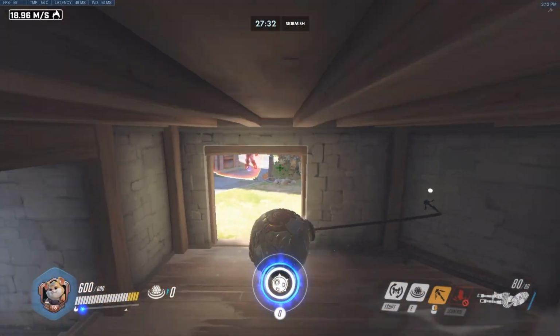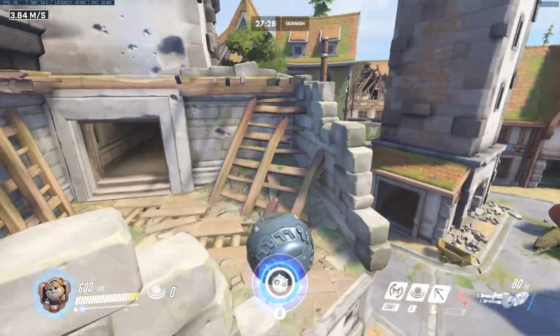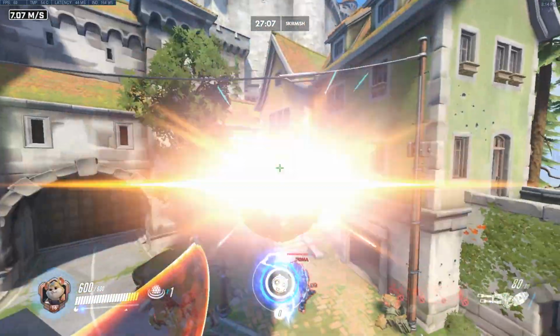One that I like to do would come right up here quickly, and then from up top you can drop boop or just boop them out, and it's a quick surprise because they can't really see you coming because you just drop right on top of them.